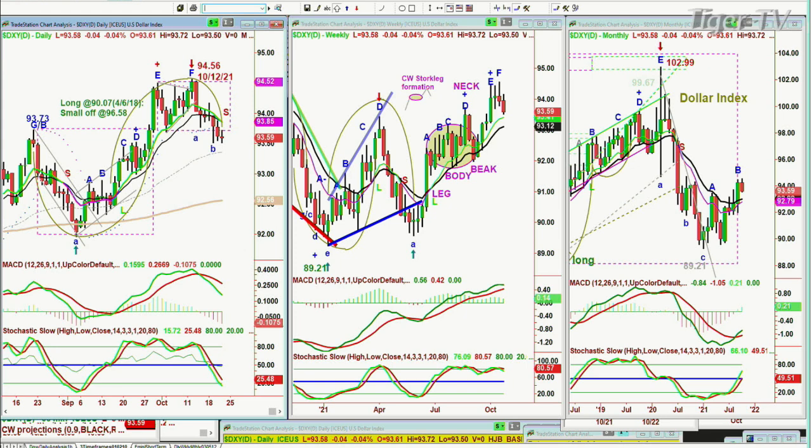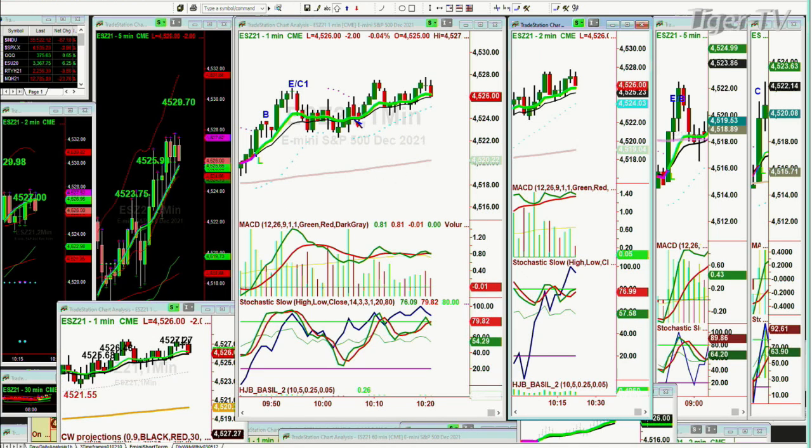A question came in: could I show how to draw a down-trending wedge on the ES 1-minute, 5-minute, or 10-minute charts? I'll do that when we get back. I had this as a peak alternate count D, E. There's a lot to do — let me just finish up here.